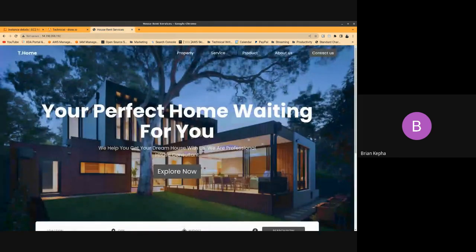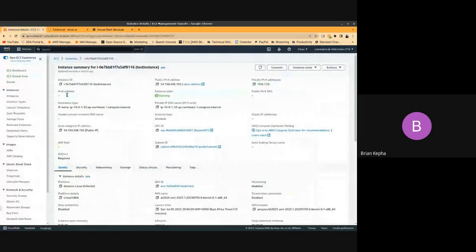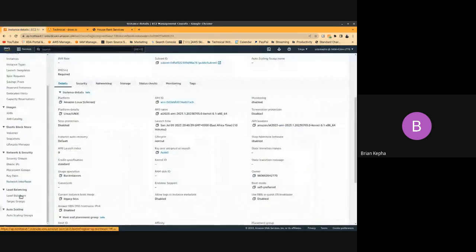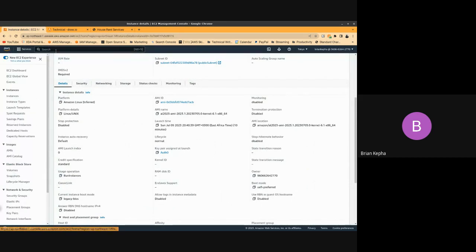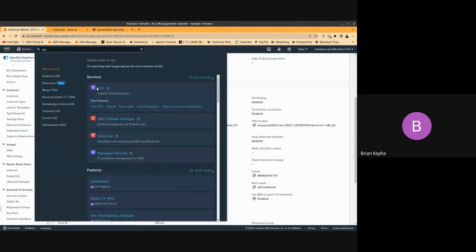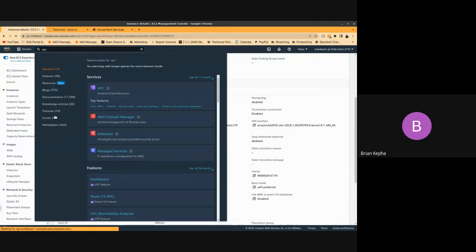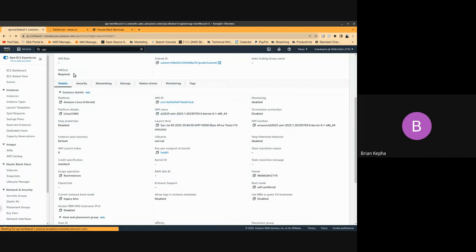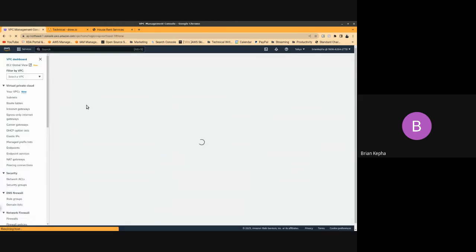Now I just wanted to add something extra. One thing I want to ask about is the access control list. We used an access control list last time. So let's go to VPC. We have a VPC in this case. Let it load. I'm using Tokyo.